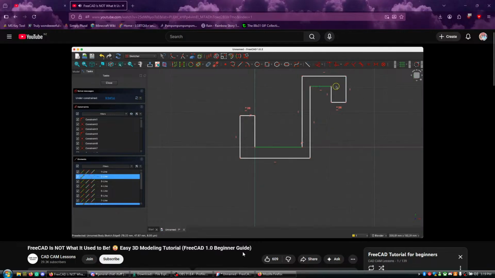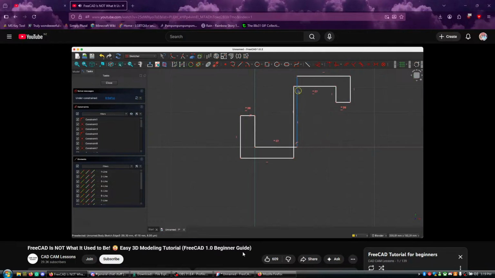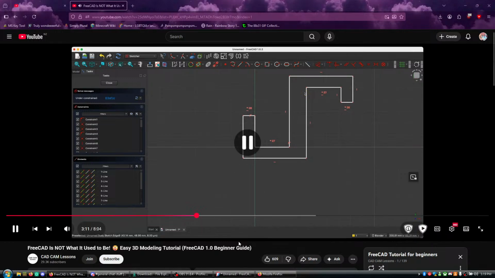Select these two lines, press the E key, and the sketch has gone a little wild here, so I grab this point and move it so that the hanger's outline is correct.